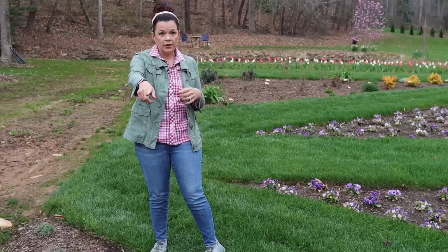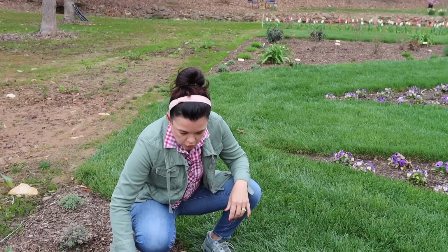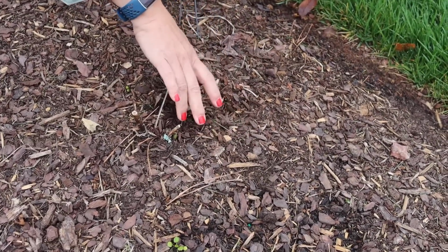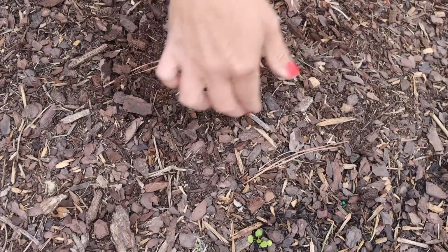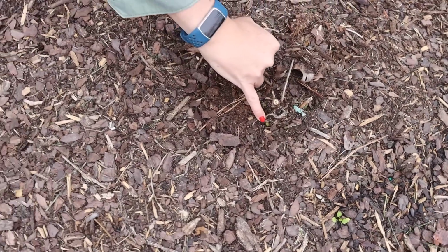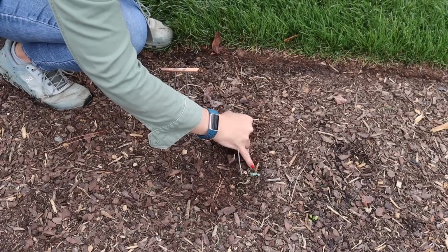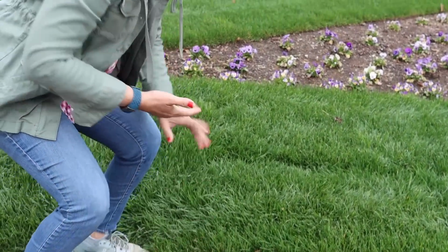Okay, so to give you an idea, come down over here. So we talked about storm cloud Amsonia. Here we have string theory. When you're a gardener, you have to do a little detective work, my friends. So you can see right here, we have the stems. And I don't know if the camera will show this, but if you get in there and just pull back a little bit, you can see, get the pine needle out of the way, some little bud swells right here. So this plant is alive. It is going to be very, very happy, but it's just not ready yet. It's not ready to pop out as much out of the ground as your storm cloud. So she's happy. We're just gonna put that soil back right there for her, and then there you go.